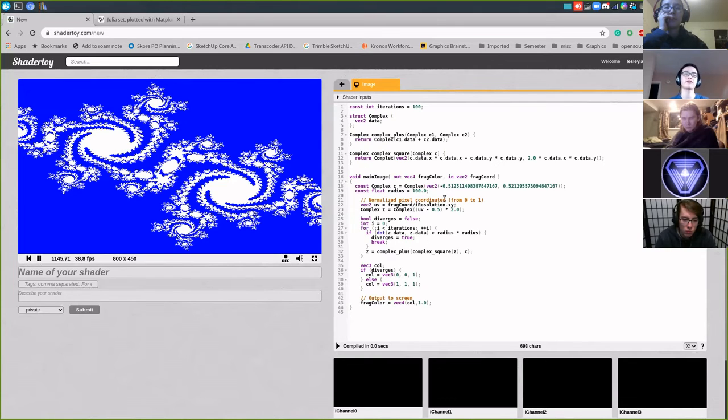Then if it diverges, then instead of showing pure blue, we can show some color depending on which iteration we start to diverge, we can have some different color.